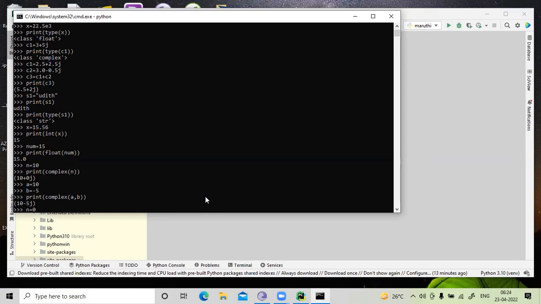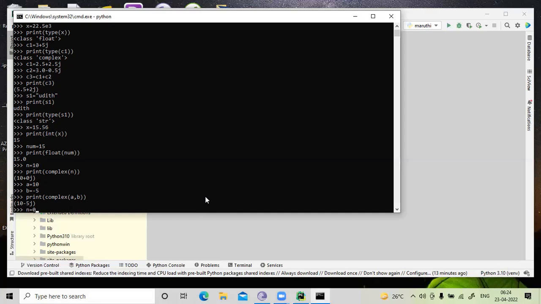Now, any number, if it is starting with 0, it will be treated as some number format. You know, we have binary numbers, 0, 1. We have the decimal number system, 0 to 9. We have octal numbers, 0 to 7. We have hexadecimal, 16 digits, 0 to 15. In that, 0 to 9 and the remaining are A to F: A, B, C, D, E, F.